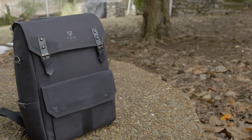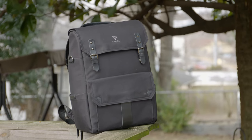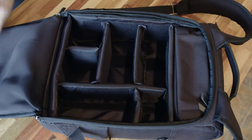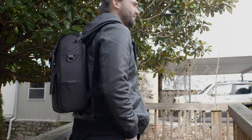A lot of Vinta's promotional videos and online content show the bag being used in a variety of weather conditions, and it seems to hold up really well. The foam inserts are super high quality and stick to the velcro really well — I have no concerns about my lenses or cameras shifting around inside the bag.